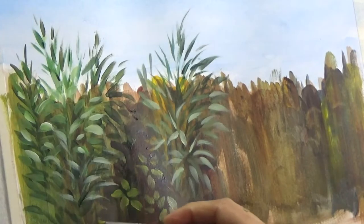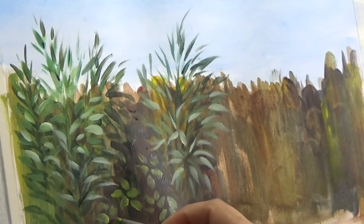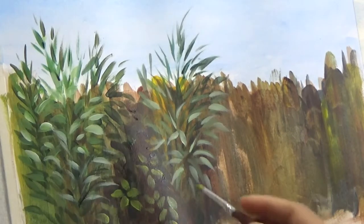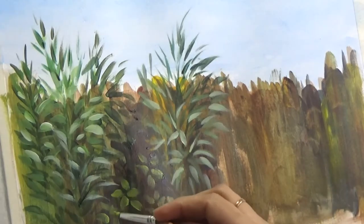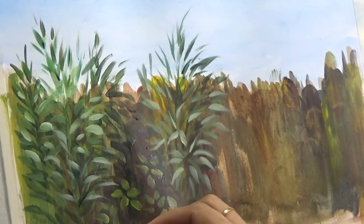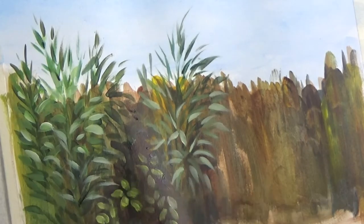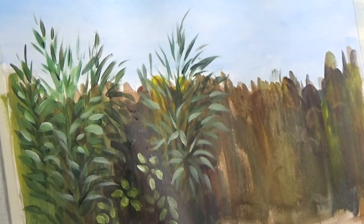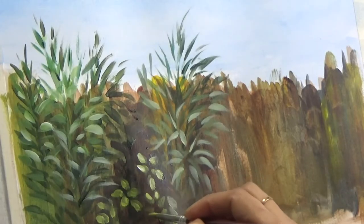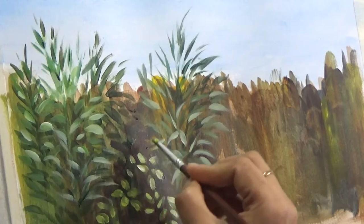If these were detailed leaves in the front I'd go for much more detailed brush strokes, but these are foliages just for the background — where you want some detail to look realistic, but you do not want it to capture all the attention, because the background is supposed to render a beautiful backdrop for your subject, not steal focus. I'm still using the same principle: dark green first, then lighter layers using a little bit of yellow and a lot of white. Be careful not to use too much white, or it will look like white leaves, which is not realistic.